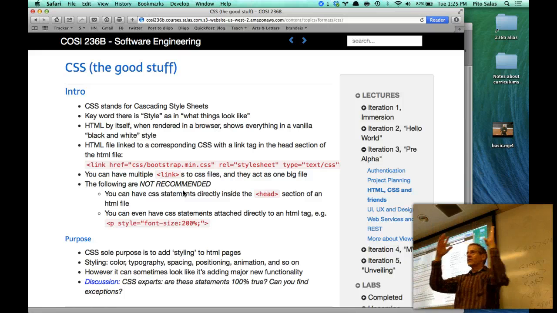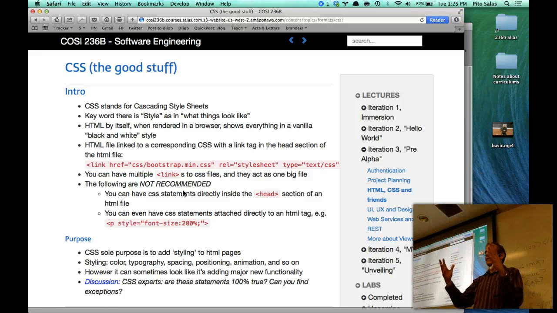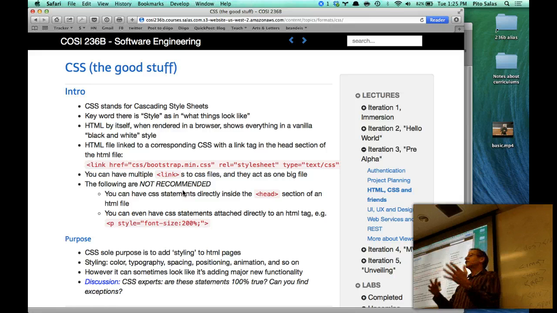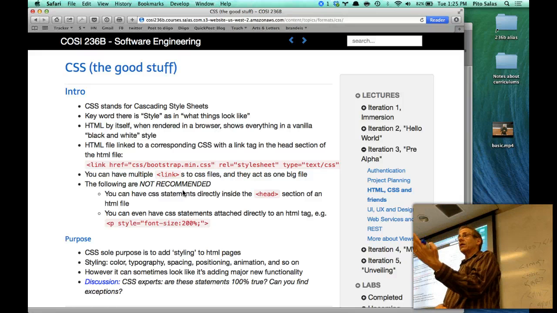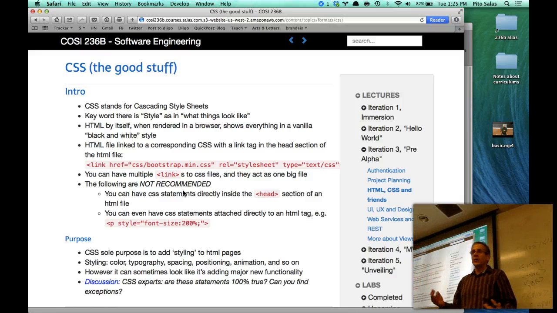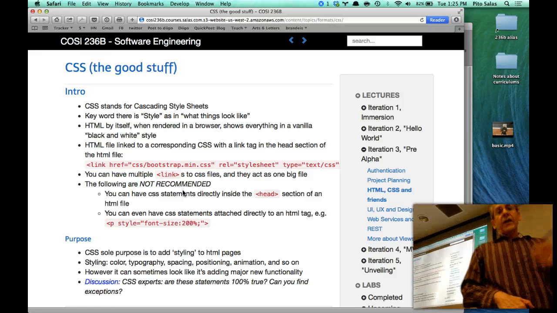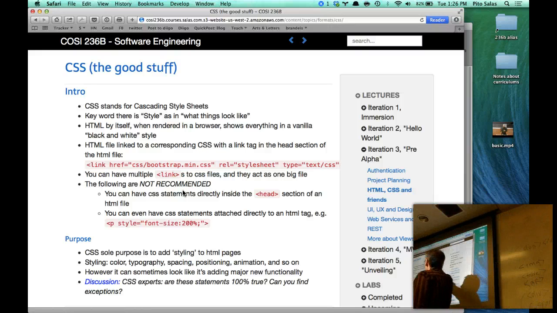CSS takes the HTML, which is just the structure of what you want rendered, and allows you to do all kinds of styling: color, backgrounds, spacing, typography, all that stuff. It lets you apply that to an HTML page. This is not always true, but in simpler cases, you can remove the CSS from a page and it'll still work, it just will look ugly. But in more advanced cases, the page will break totally. Style is in the way things look.